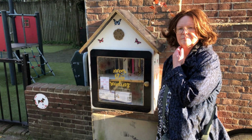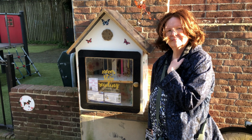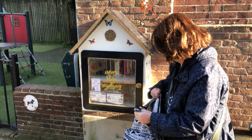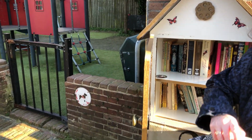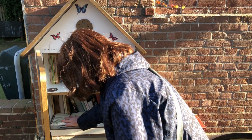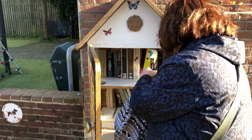This is our second one of the day, and we consigned a book about Brexit from 2017 to a mini library in Delft. That's quite an interesting decision considering the readership of a 2017 book on Brexit. So what have we got this time? Well, this time we have a book on Philip Larkin, and a book on public relations for dummies. Oh, that'd be very useful. Look, as they say in Holland, how nice.